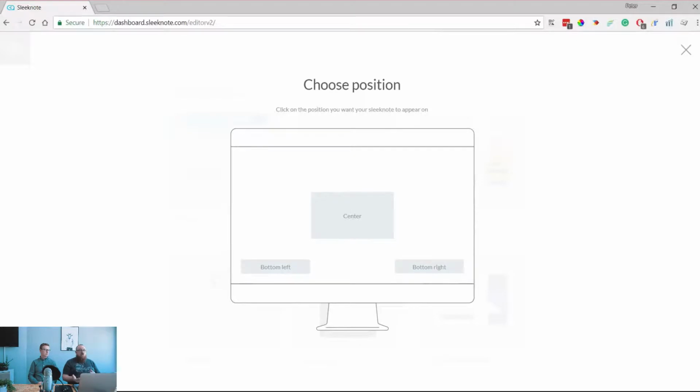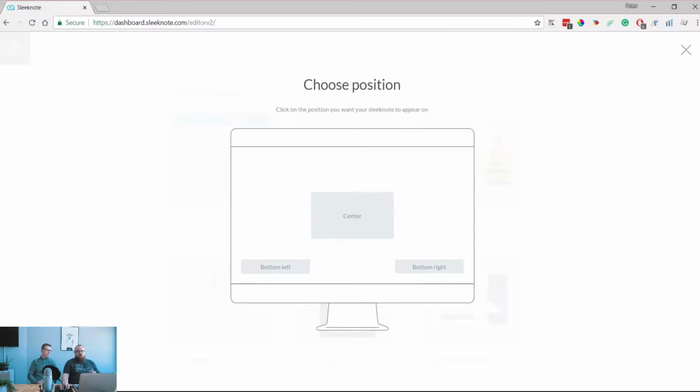Or if you're running an exit intent Sleeknote in your checkout flow, then again, having it appear in the center with as short a distance as possible from the menu line here down to the content you're trying to show is ideal. And as they're trying to leave your website anyway, putting the cover on, stealing focus from what they were doing in the background is not really going to hurt anything there.